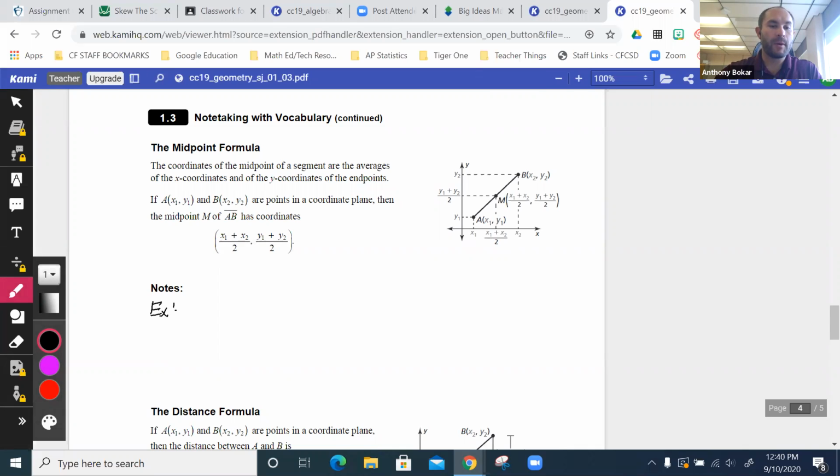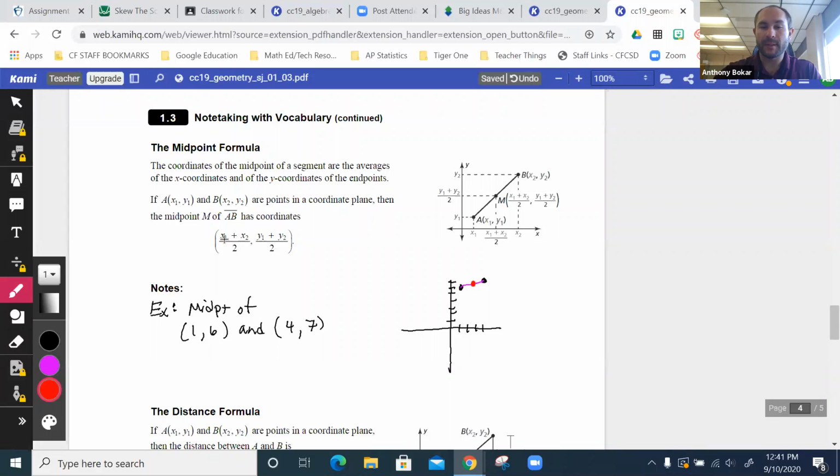So let's say I want to know the midpoint of the points (1, 6) and (4, 7). Okay, so when we look at a graph, if we plot those points, 1, 2, 3, 4, 5, 6, there's (1, 6), and 1, 2, 3, 4, (4, 7) is just a little higher up here. So we want to know what the midpoint of that segment is. Well, we can almost estimate it, right? It seems like it should be somewhere around there. It looks like 2 or 3 and then maybe 6.5, but you can almost estimate it.